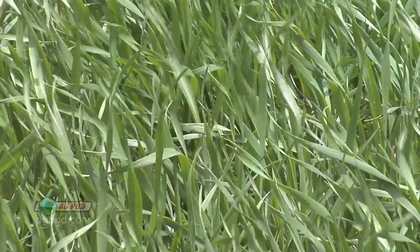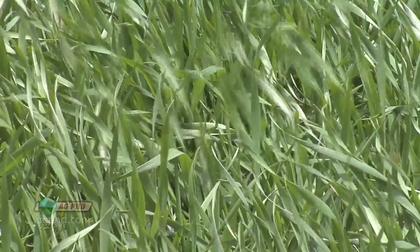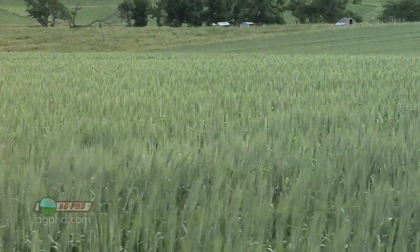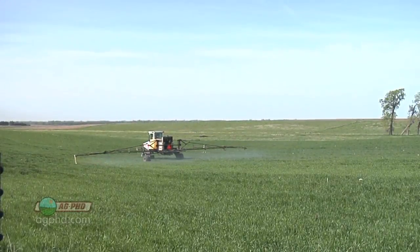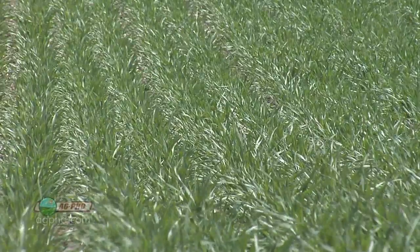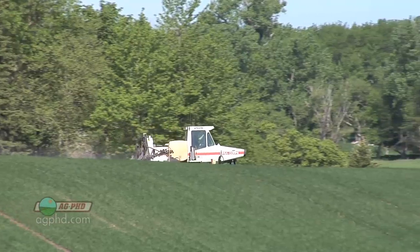Now, they do have a little bit of residual on the leaf they are sprayed on. But when you're spraying early season wheat, you've only got a few leaves out there. Now it's going to continue growing and putting new leaves out above that. Those leaves are unprotected. So you protect only the leaves that you spray, and your protection is going to last just a couple of weeks, depending on what kind of weather conditions you have and everything else. But you have to go out and protect that new foliage as it comes when it comes to wheat.